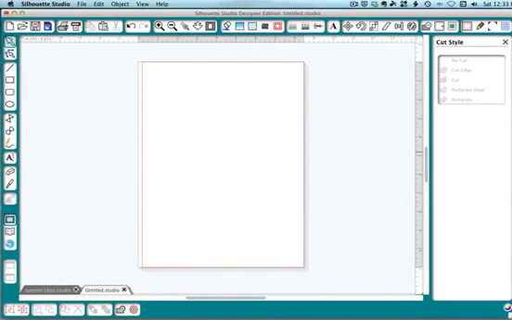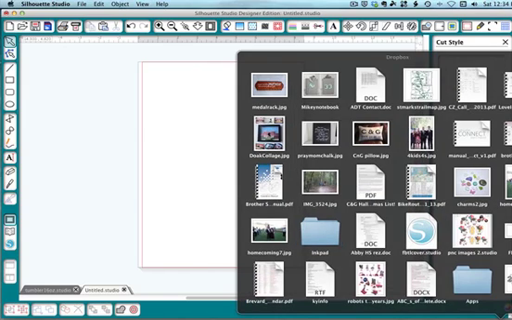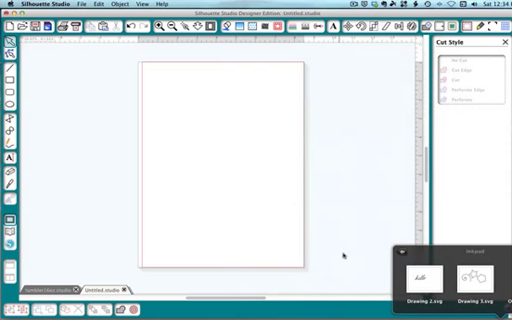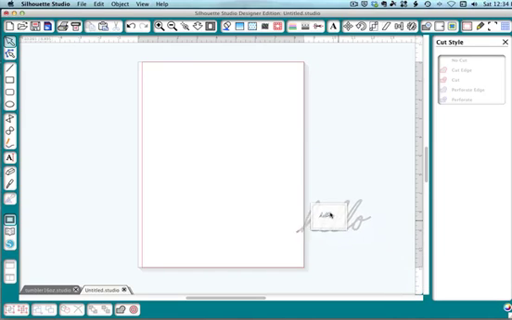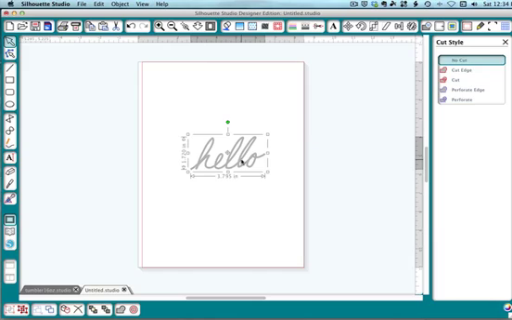Okay, so now I'm done on the iPad part and I'm ready to bring the file into Silhouette Studio. So I saved it through Dropbox, so I'm going to go down to my Dropbox folder, open the InkPad folder, and here's my drawing named drawing2.svg, and I'm going to drag that onto my mat, and I'm going to let go. And I am in the cut styles window, so it's a little bit dim.